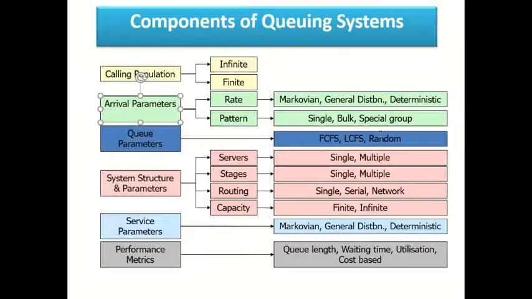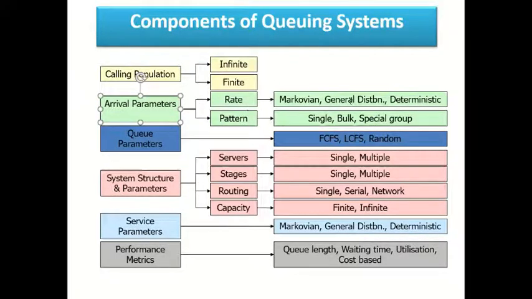The special groups example can be a case like flights that customers take. When they arrive at the airport, if there are frequent flyers, or members with special privilege membership cards, like gold or platinum cards, they can be treated differently. They might not have to stand in the regular queue, and they can stand in a special queue so that their requests are processed fast. You would have seen this often at the boarding pass issue counters at the airports of different airlines. So that kind of arrangement might also be there.